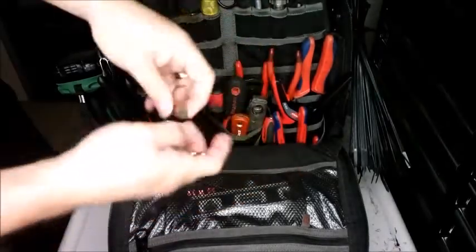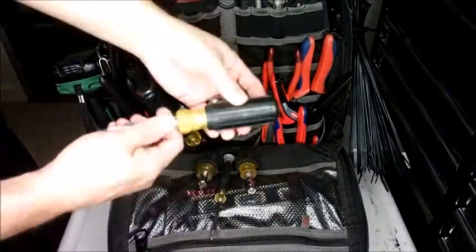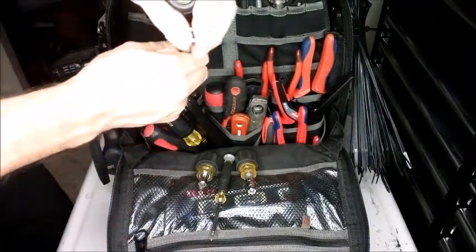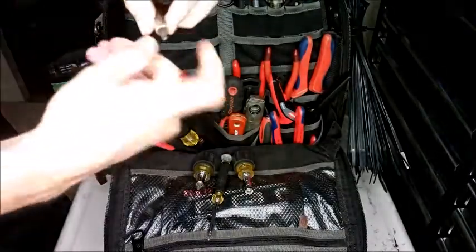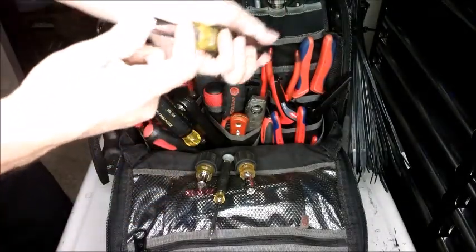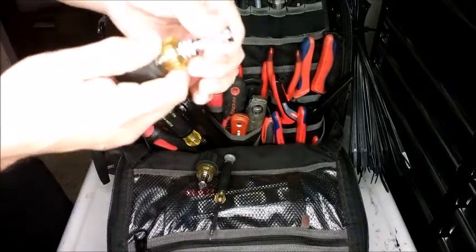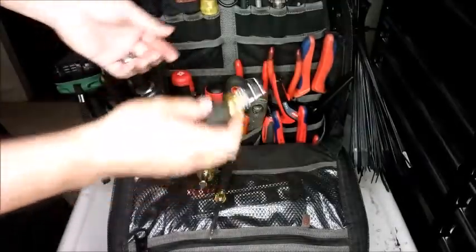I don't even know if any of this is in focus. For all the Klein fans, so this is the 11 one, or it's a Frankenstein of the 11 and 1. So I believe the handle itself, 11 and 1. This part is the HVAC magnetic 5/16 1/4 inch adjustable, well, not adjustable, but the sliding ratchet thing. This is from the heavy duty version, I think. And it doesn't matter, but it fits in here. And then Schrader valve and the Phillips and flathead. This is also the stubby version of the sliding thing for the 1/4 inch and 5/16.